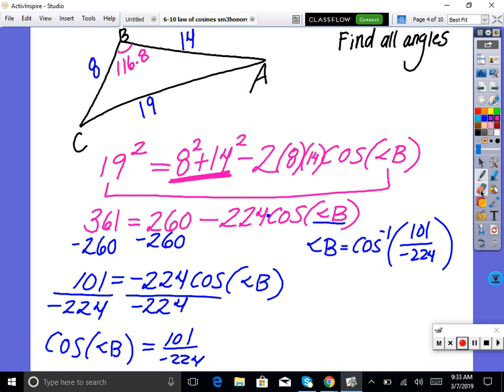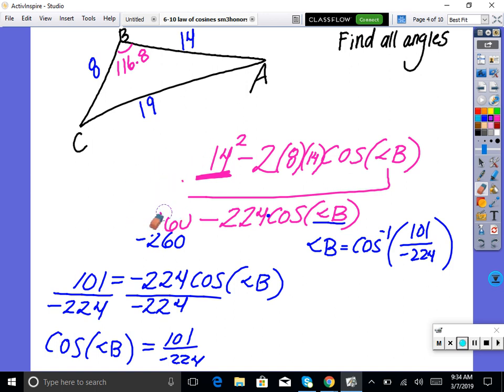So now let's finish solving. Now, you could use the law of cosines again, but guys, that's way harder. Law of sines is quick, fast, and efficient. So now instead of finishing solving by law of cosines, we have enough information to solve by law of sines. So now let's set up another true statement and find another angle. Now, this time it doesn't matter. The next angle we can find can be any of them.